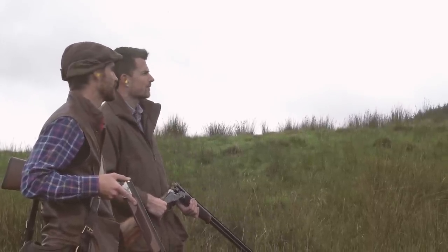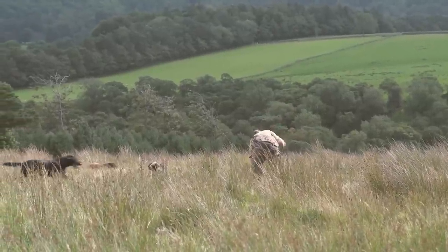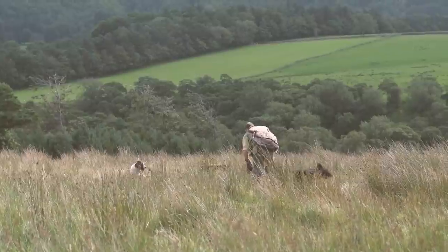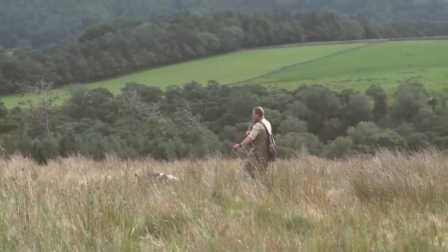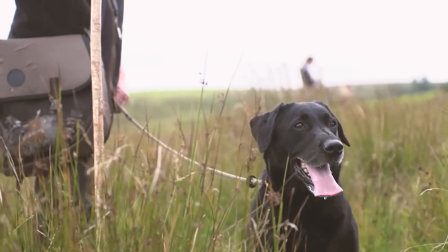This is how people used to shoot, especially with the little guns. People used to come out, have a walk around, and shoot what they wanted for the pot. Which I think is how it should be, not just for the sport, because if you're just killing things for the sport, sometimes I'm a little bit uneasy. Same with some of the anglers you get. Yeah, same with salmon fishing. But when you're actually putting the animals to good use, eating them, cooking them, giving them to other people, it's fair enough.